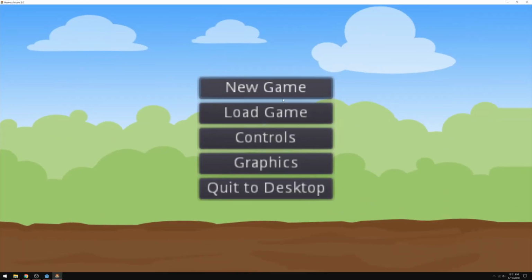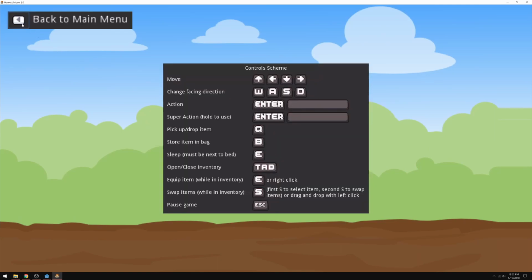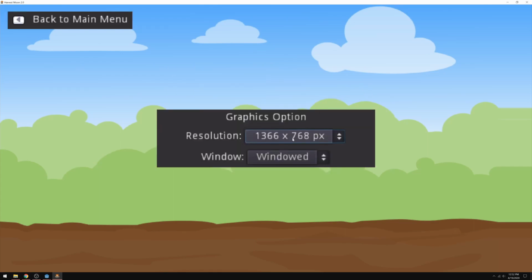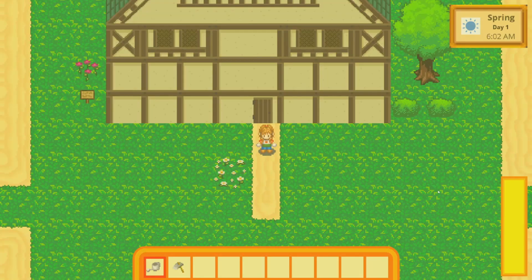This is the main menu. We can start a new game, we can load a game, but we don't currently have any saves. We can view the controls, we can change the graphics, the resolution, or the windowed mode. I'm going to go ahead and start a new game. And I'm going to skip the lore for time's sake.